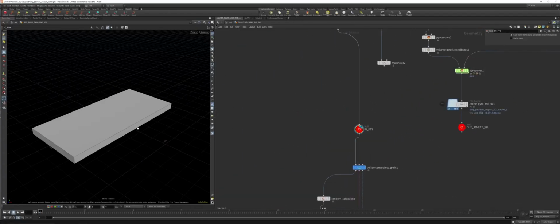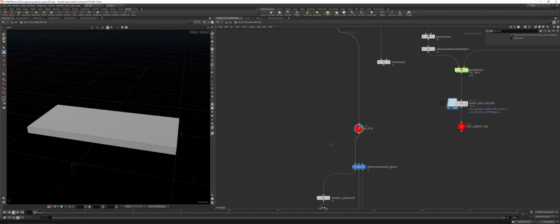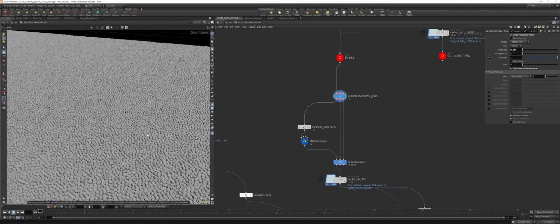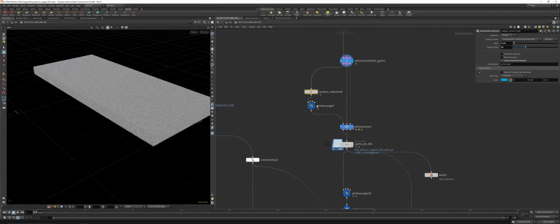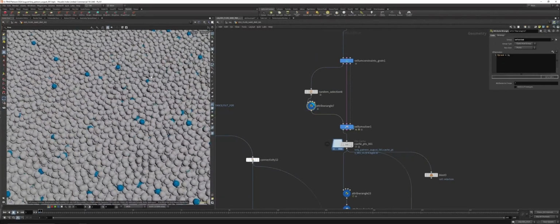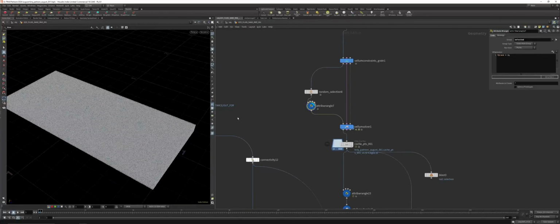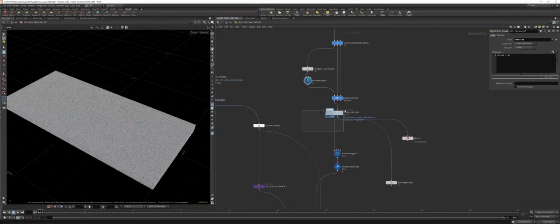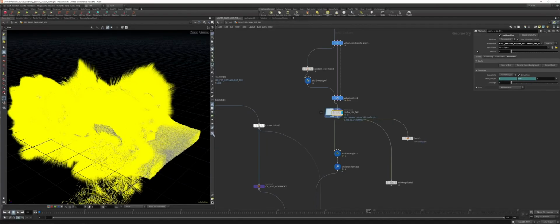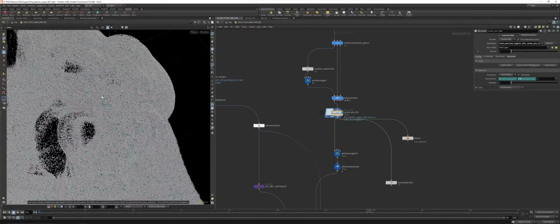And then the same thing here, a simple box, vellum grains, like 3 or 4 million, I don't know. Random selection, this is for shading, so we can use our little rand attribute for shading to get those shimmery particles. And then basically caching that thing out. And let's disable the velocity here.